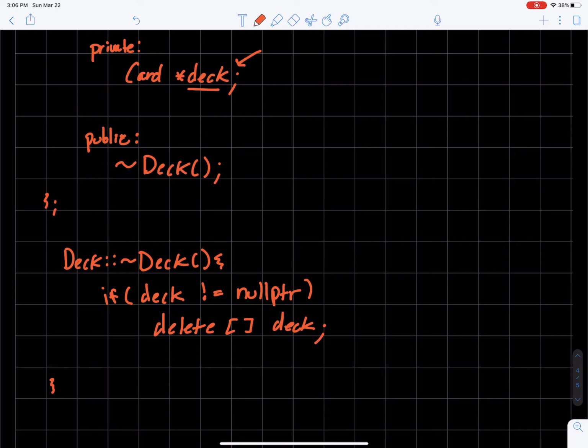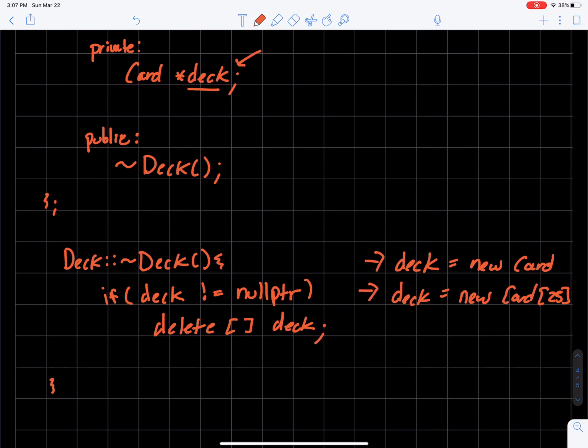But the compiler doesn't know whether deck did something like this, deck equals new card, or whether deck did something like this, deck equals new card array. It has no idea.